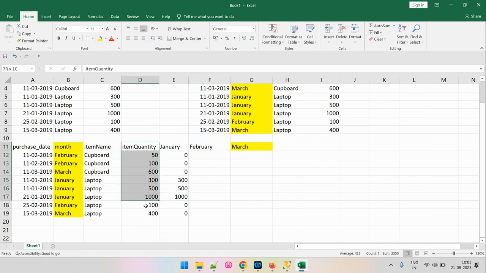So we are extracting the information of item quantity of only January data into this column. If there is any row which is of a different month, it will be set to 0. So this is the segregation we are doing. On similar lines, we will segregate the data into February and March month columns. February month is this, so it will have 50.